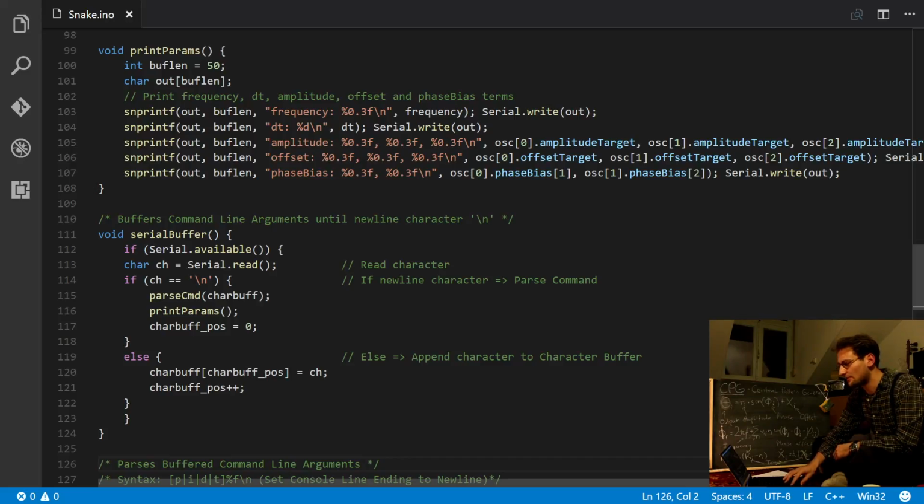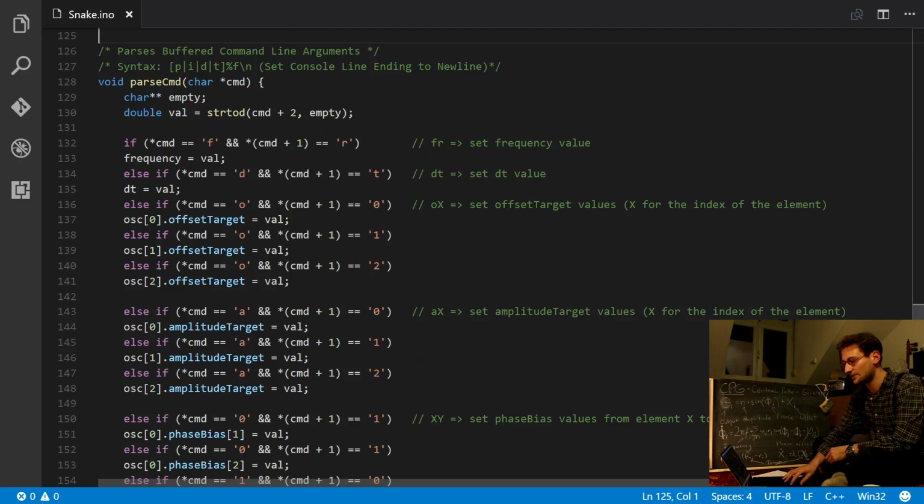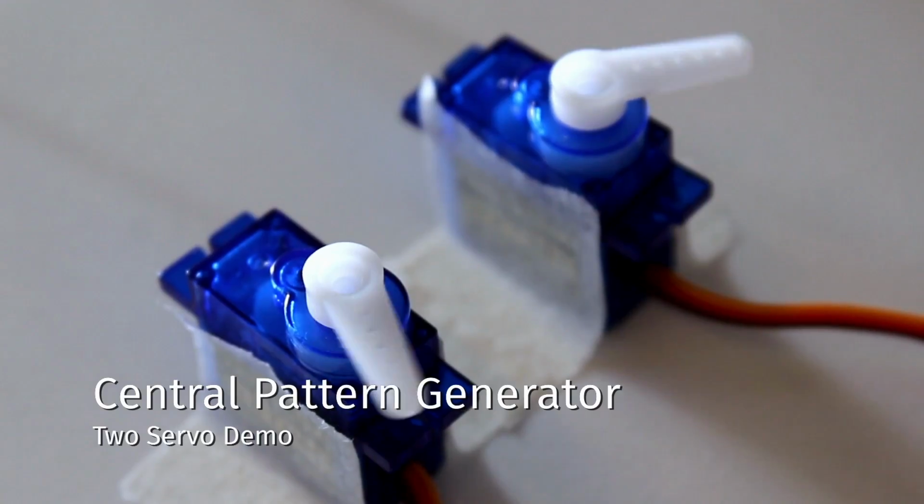Here we have a little serial buffer method that reads from the command line, so we can type something in, and the parse cmd method will parse this into whatever we want. For example, if we put dt and then a value, this will change the dt. If we say a0 and a value, this will change the target amplitude for the 0th element to this value.